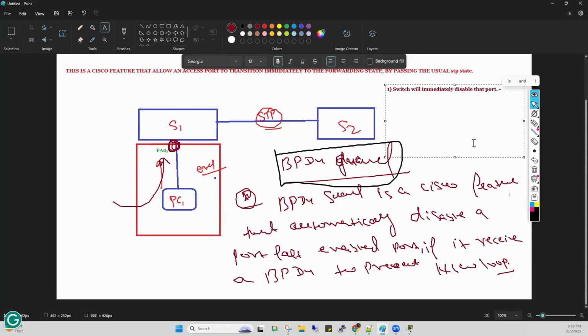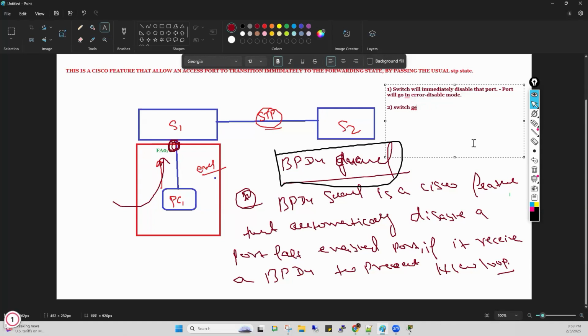Disable means your port will go into error disable mode. Your port will go in which mode, guys? Error disable mode.